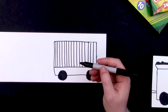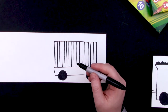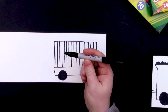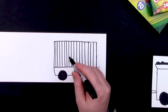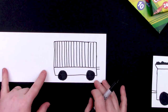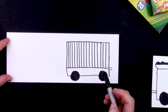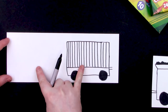Now, Frank Calloway, it normally would have been farm animals in his pictures. You could draw those now with your pencil or your black Sharpie marker or whatever you're using. I'm going to do it later with color so that I can have like a pink pig or things like that. And if you want to have another car back here behind it, you can do that. You could do two animal cars.